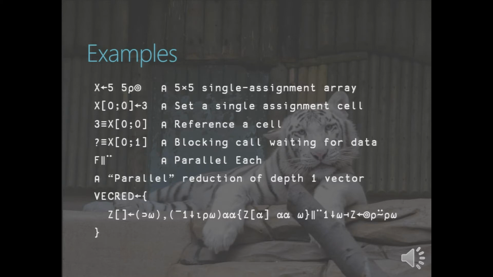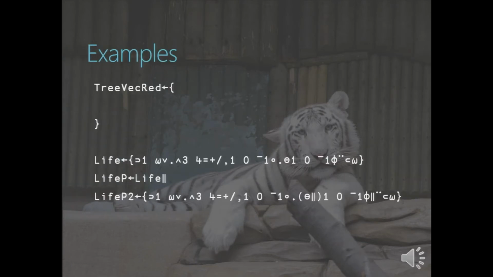And using data dependencies as a means of synchronization is something that a number of systems have studied, and it comes out quite well. Intel's CNC is an example of this, their concurrent collection system, and I was inspired a little bit by that work. I leave it as an exercise to the reader to see how they would implement a more efficient vector reduce using a divide and conquer algorithm in this approach.